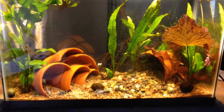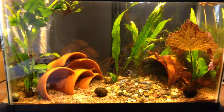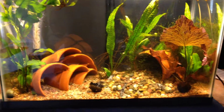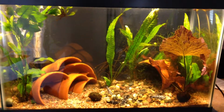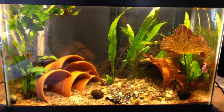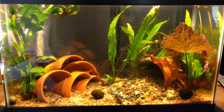So I was pretty excited, and I picked her up. I've named her Belle. I've had her for about 5 days. But of course, I wasn't happy with just knowing the common name, so I looked up the scientific name. However, I found out that there's about 3 species of pleco that are all called snowball plecos. But after doing a bunch of investigation, I've come to the conclusion that she's a Hypancistrus inspector.